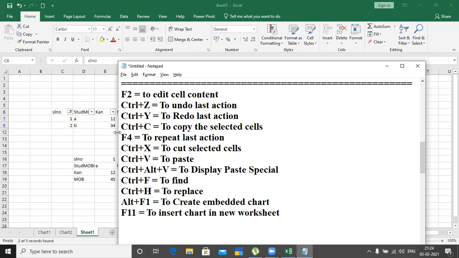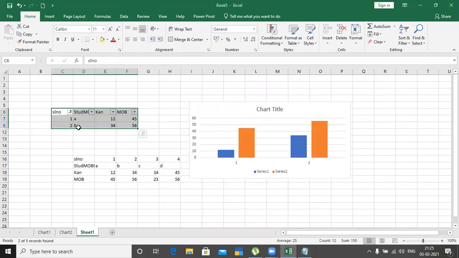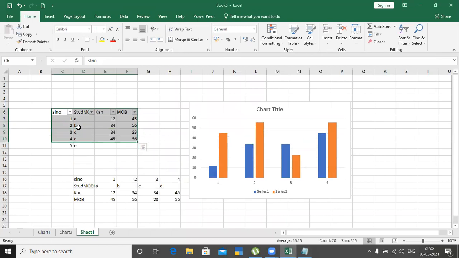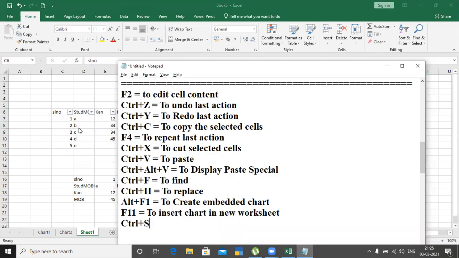Control plus Shift plus L activates and deactivates the filter button.